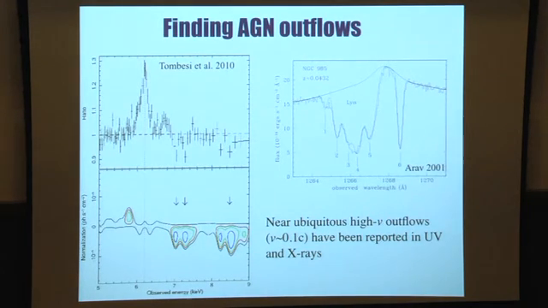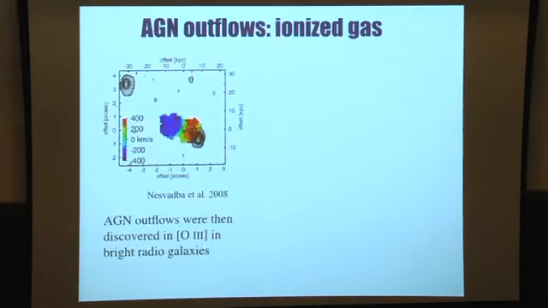So what I'm showing you here is some of the first signs that AGNs had really strong outflows. And the great news is I don't have to do much more on this because a lot of this meeting has talked specifically about these kinds of things. So I'm going to talk a little bit more about the phases that are carrying a larger bulk of the gas out, starting with ionized gas.